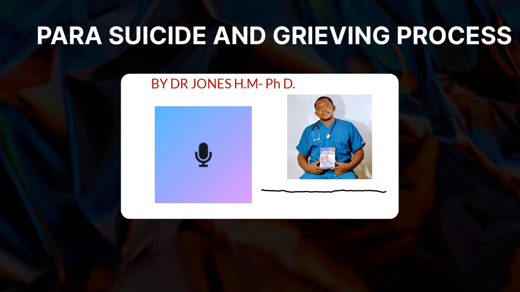Then stage 3 is bargaining. During grief, you may feel vulnerable and helpless. In those moments of intense emotions, it's not uncommon to look for ways to regain control or to want to feel like you can affect the outcome of an event. In the beginning stage of grief, you may find yourself creating a lot of "what if" and "if only" statements. It is also not uncommon for religious individuals to try to make a deal or promise to God or a higher power in return for healing or relief from the grief and pain that they may be going through.